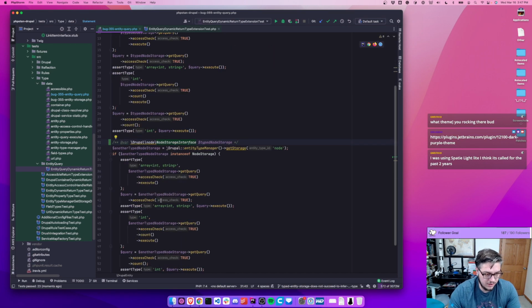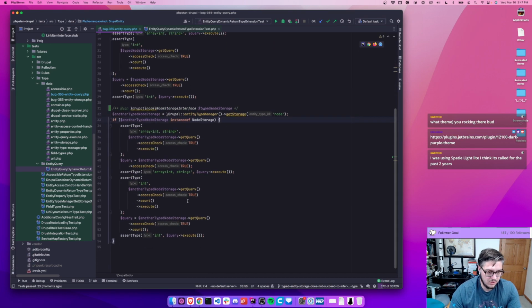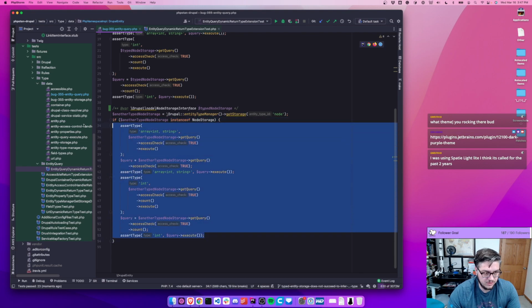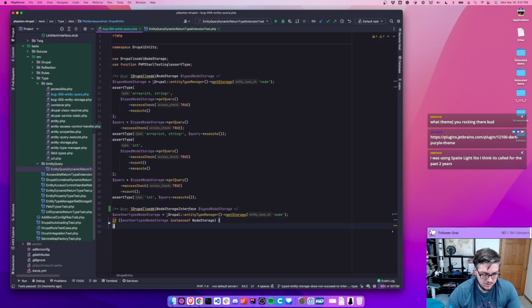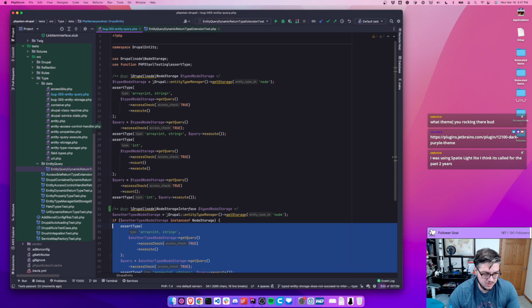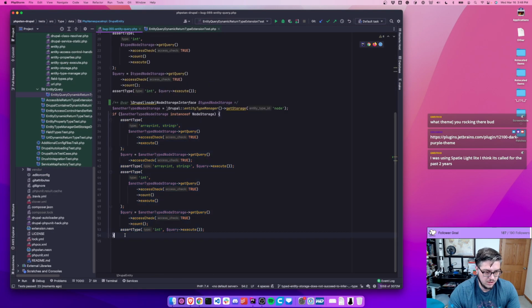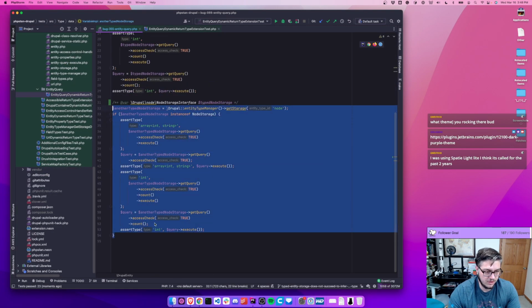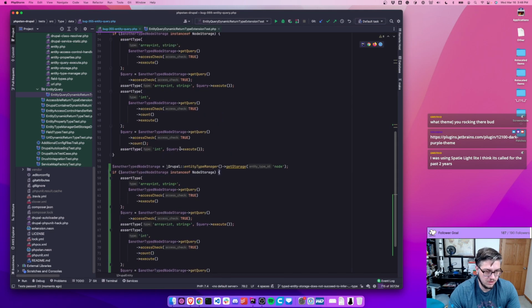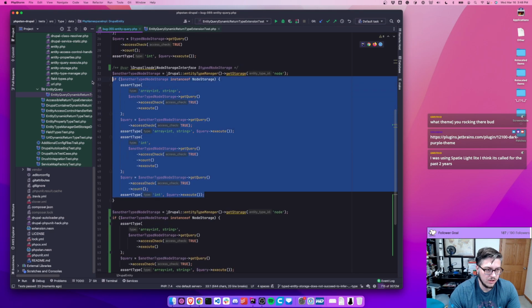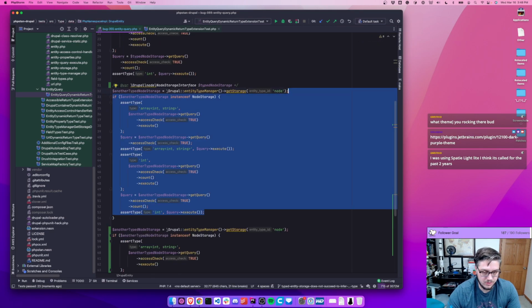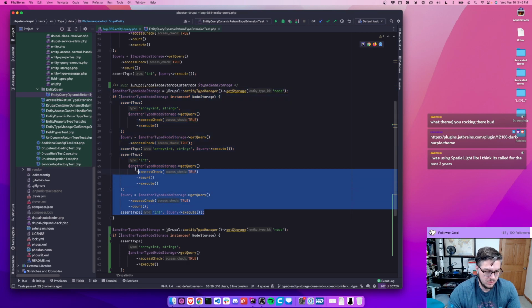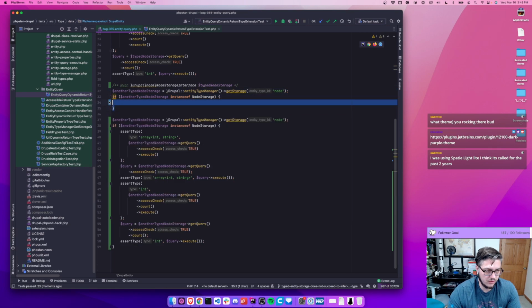So interface. Let's cut this out. Actually, hold on, let's copy this out first. So I do have a plan here. So let's cut this out.